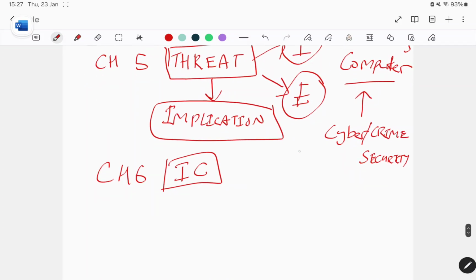Then we have internal control. For each of these threats you identify, you have to suggest the internal control. Suggesting the internal control is another interesting part, but you also need some ingredients. You cannot suggest the internal control out of nowhere. What's the ingredient? Can you remember? Yes, preventive. You have the preventive, the detective, and the corrective. This is the ingredient you need to suggest the internal control.